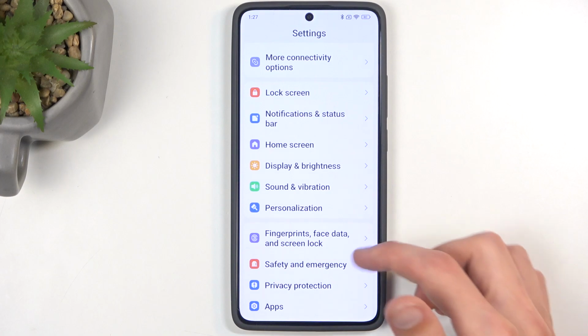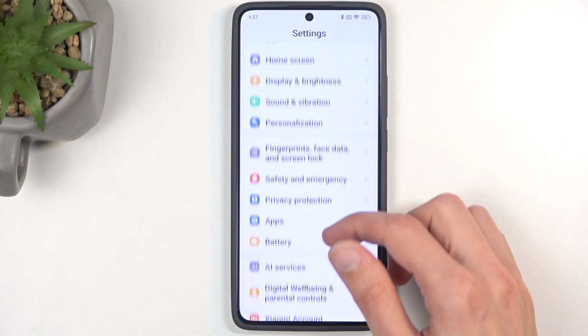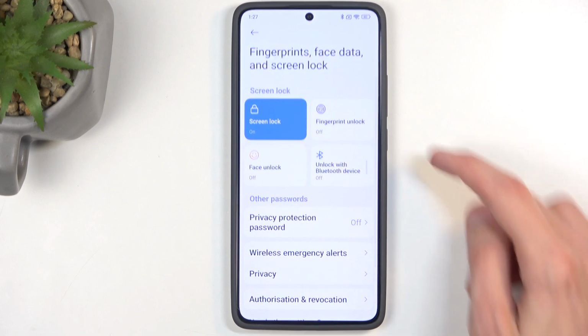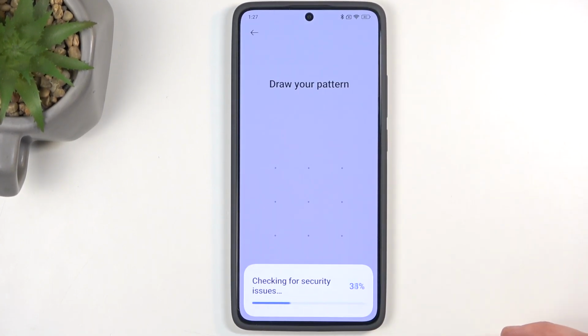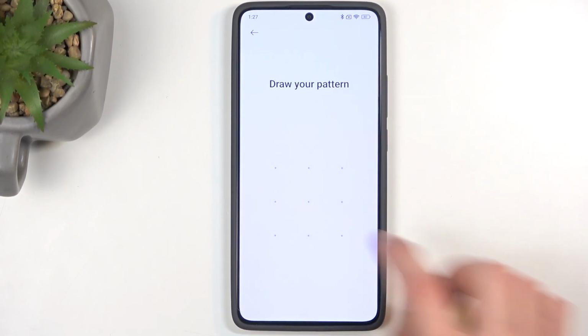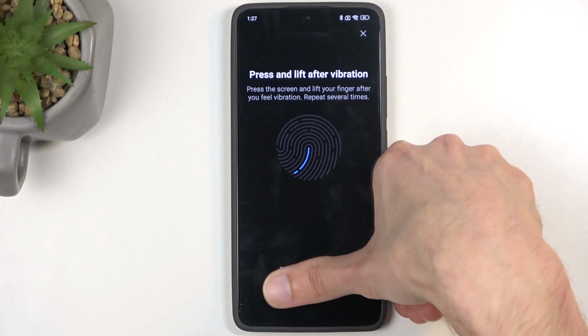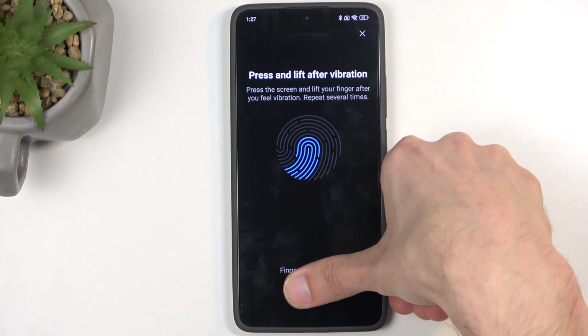Okay, now moving on, we have fingerprint animation. Let's quickly see. So fingerprint unlock. I don't think I have added a fingerprint, so I'm going to quickly do that because I think in here we have fingerprint animation.